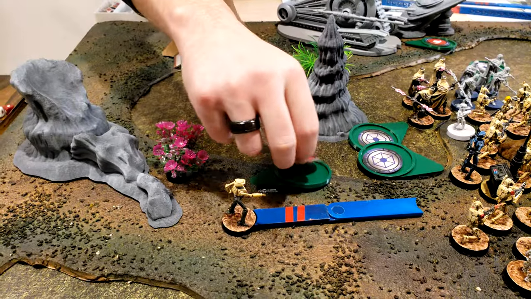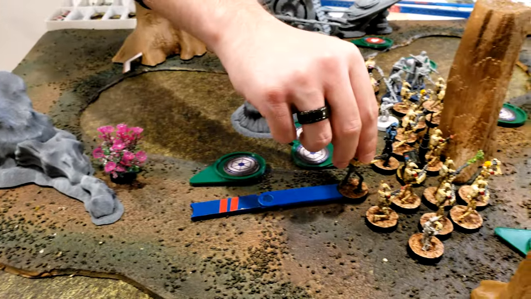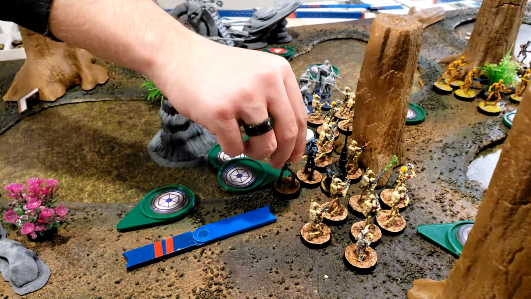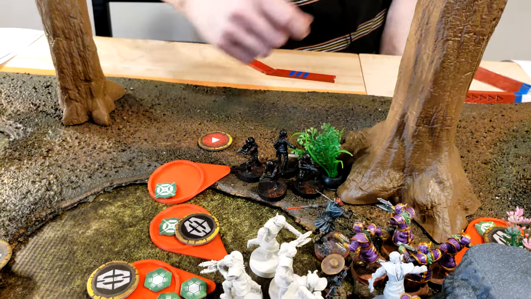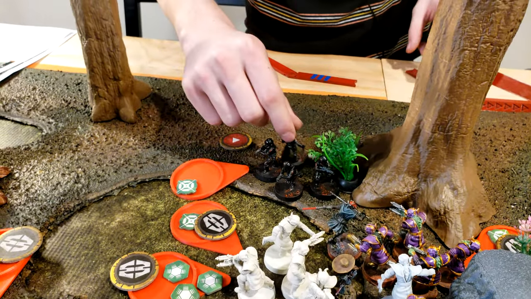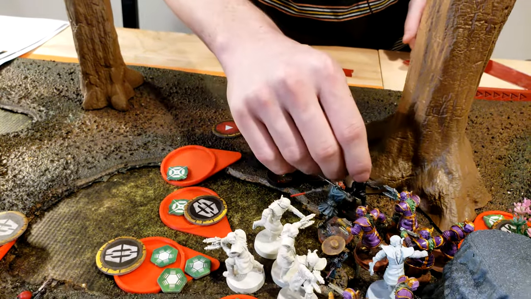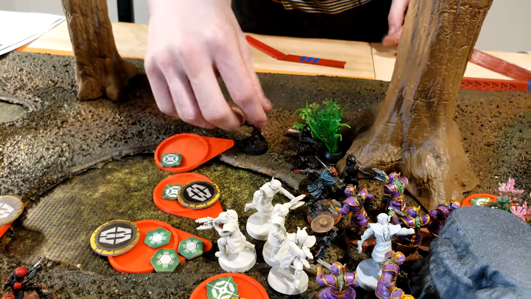I drew the last commander token, so I'm going to activate the T-Series. I'm going to move up once and move slightly over this way. I drew my final unit, core unit. Said core unit is going to take a small move to move here. And then they're going to enter standby mode.